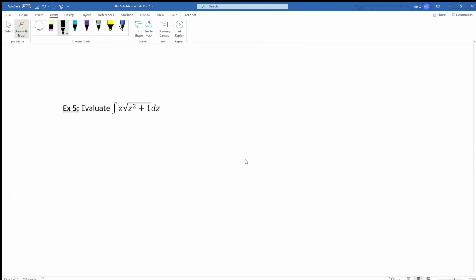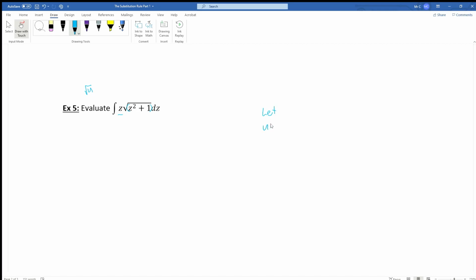All right, let's take a look at another example. Okay, so same kind of reasoning, a slightly more complicated problem than our earlier square root problem. We've got this z squared plus 1, and we've got a whole z out front here. And I think, well, I know the derivative of z squared is going to give me like 2z. Maybe I can work with that, because, hey, I know how to integrate the square root of u, so that's what I would like. So let's give it a shot.